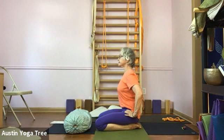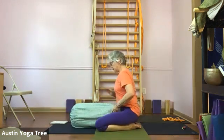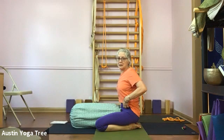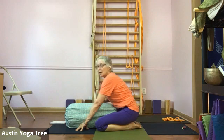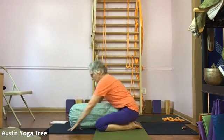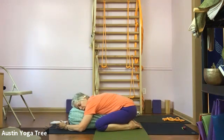Sit. Lift that waist. Now, for many people, this bolster comes right to the abdomen. It is a happy kind of support on the abdomen. For others, they like a little bit of space here. It's more free. Whatever is suitable for you, support the chest. Chest absolutely supports. And it's like your whole trunk comes to rest.